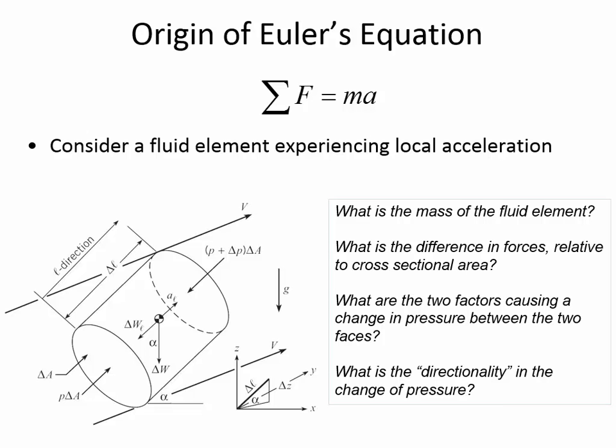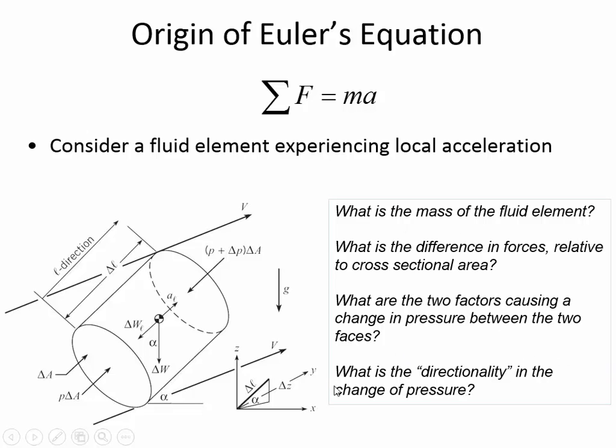So when we go through Euler's equation, we'll look at questions like, what's the mass of the fluid element? Because it'll have a certain volume, and we're interested in the direction of the weight. We'll look at the difference in the forces acting over a cross-sectional area. And remember that force, F equals ma. So if we have a certain mass of a fluid element and a cross-sectional area that it's acting over, then we can find the forces that are applied to cause an acceleration.